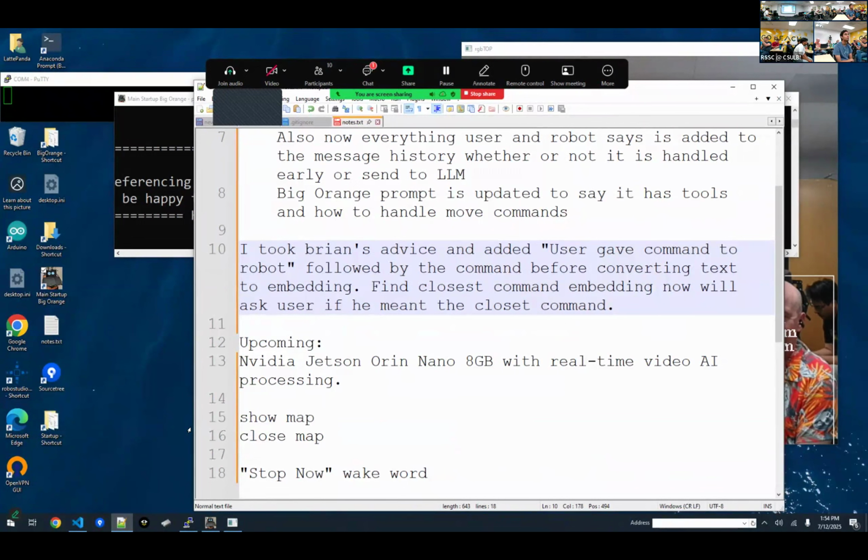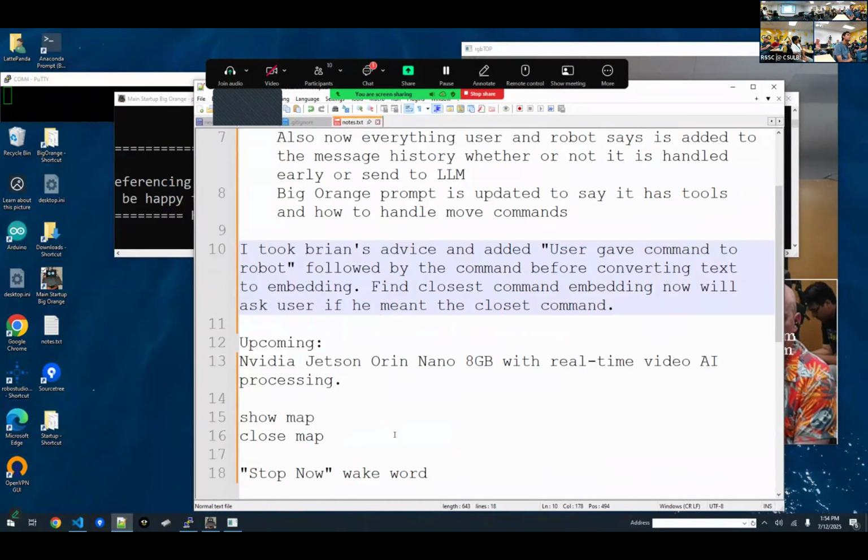I know you're building a chat log. Are you passing that to the LLM so it has context of what's been happening recently? No, I'm sorry, it's trouble communicating, but when I say that, I'm using LangGraph and I'm using the LangGraph state.